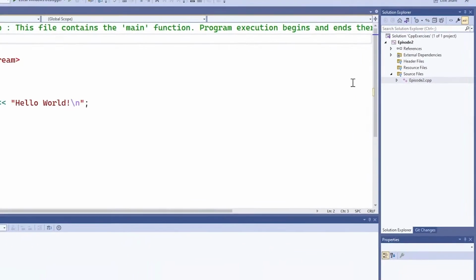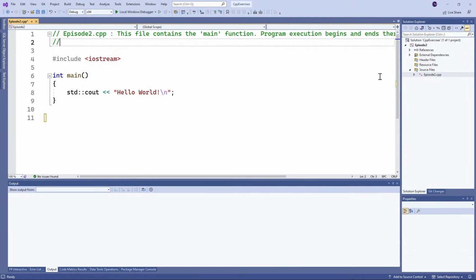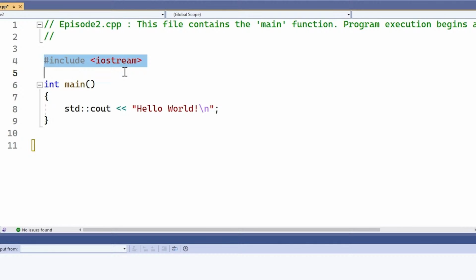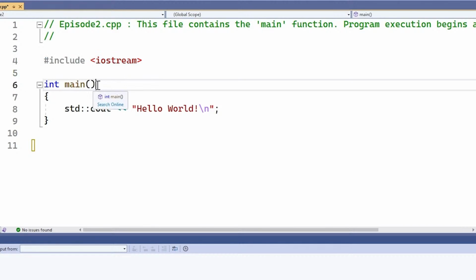episode2.cpp. We are typically going to name our files with a .cpp extension if they're part of the Visual Studio environment. Inside, we have the pound include iostream. We'll talk more about that later. For now, this will be a boilerplate. This will be the template that we use for all of our projects whenever we create an application. We're always going to have pound include iostream. We're always going to have int main open close parentheses, curly braces, and then some type of std::cout. And I'll explain all of that in just a second.